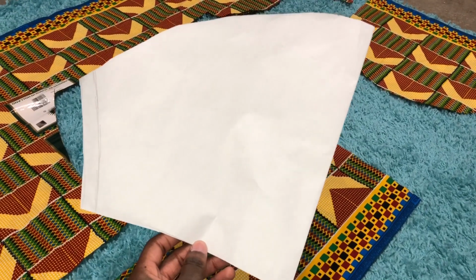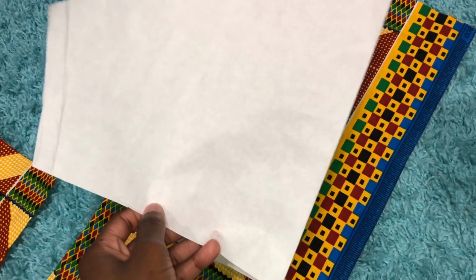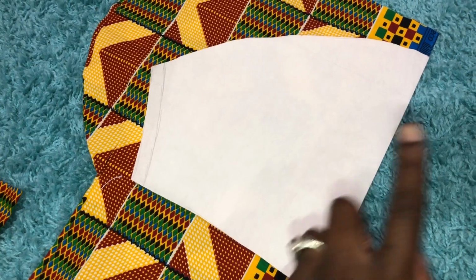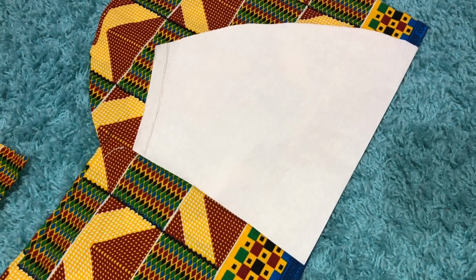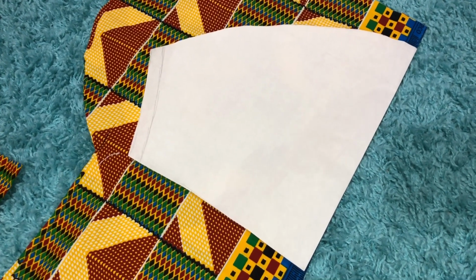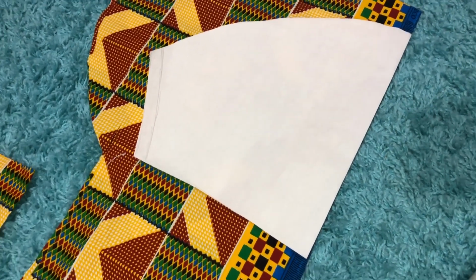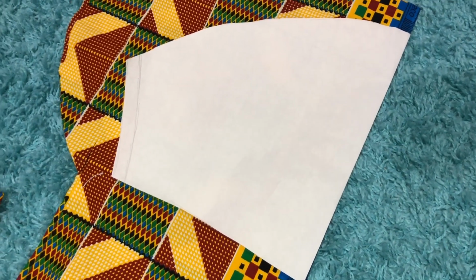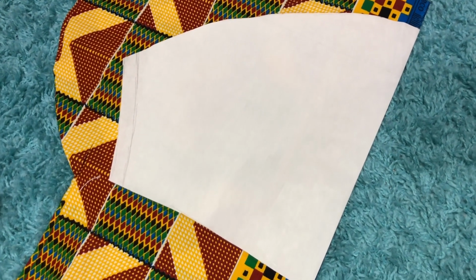Now you're gonna take your sleeve piece and find a piece of the fabric you haven't altered yet, obviously. Once again, we're gonna take the fold, line it up with the fold of the fabric, pin around the perimeter, and cut around the perimeter. This time, I would recommend leaving a half inch seam allowance because it's just a lot better to have a sleeve that's a little too big and then make it smaller when sewing it onto the outfit. But if you know what you're doing, you just kind of decide what you want to do.